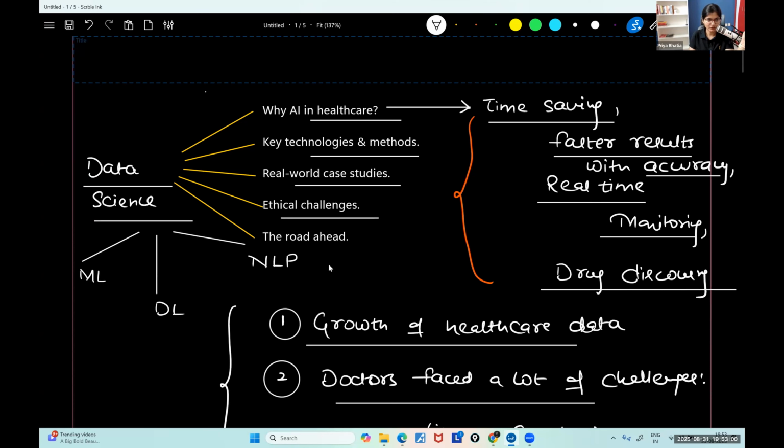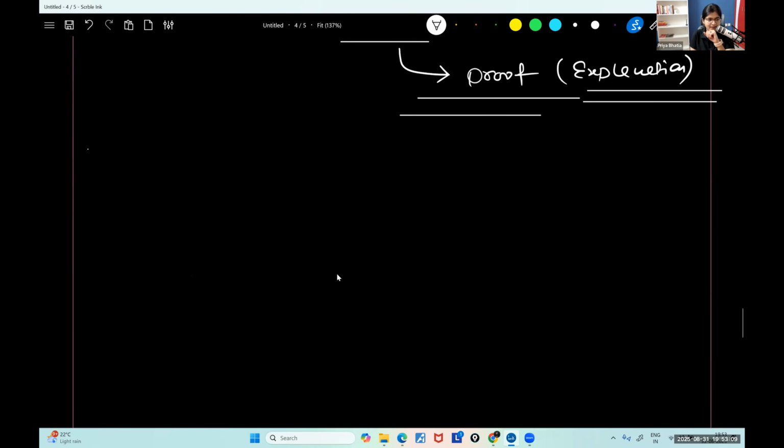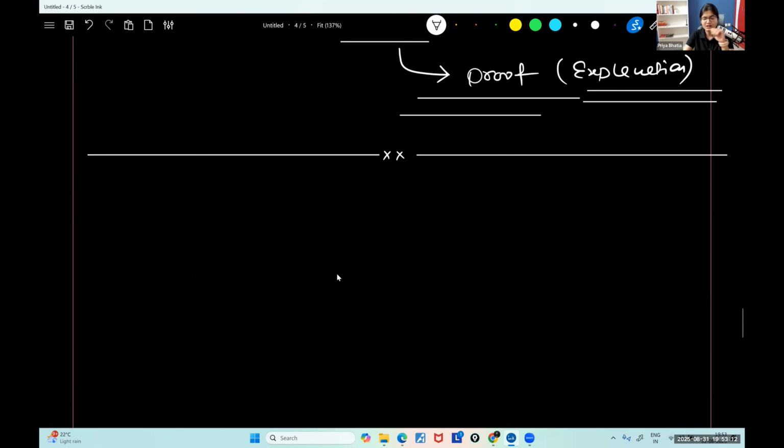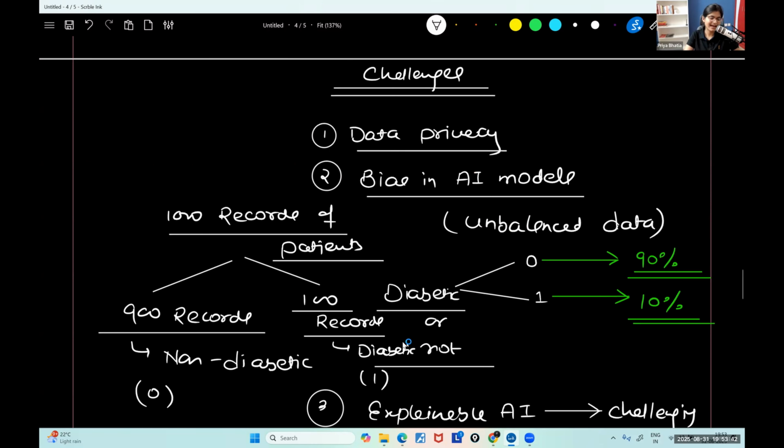What should be the road ahead? If you want to go into this specific field of healthcare, I would definitely suggest you start applying to companies that are specifically working in this domain of healthcare only. You can get a list of those companies from Google. You can search. There are a few companies which I know personally, and they are properly working only in this healthcare-based domain. Once you start working in this specific domain, you will find there are a lot of intricacies, and it's not as easy as other domains.